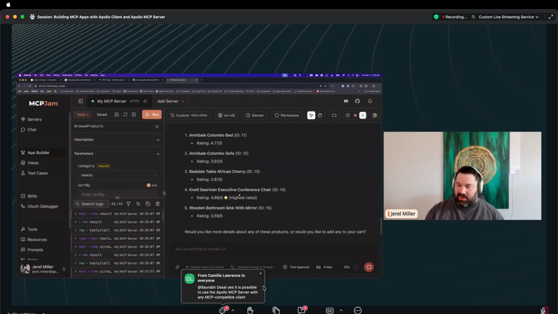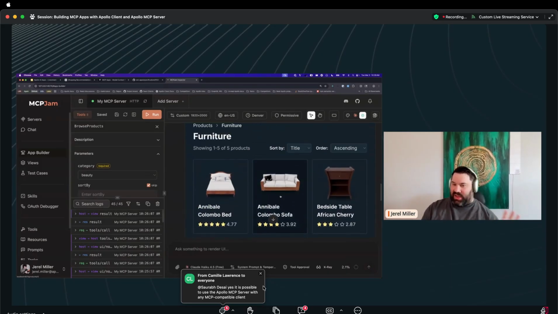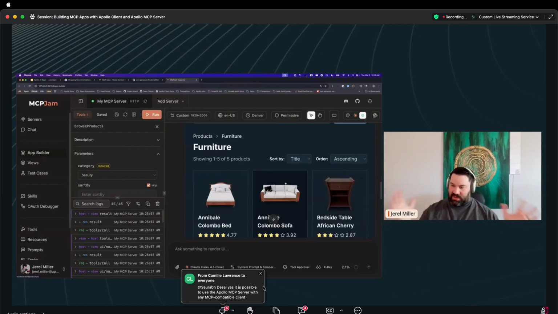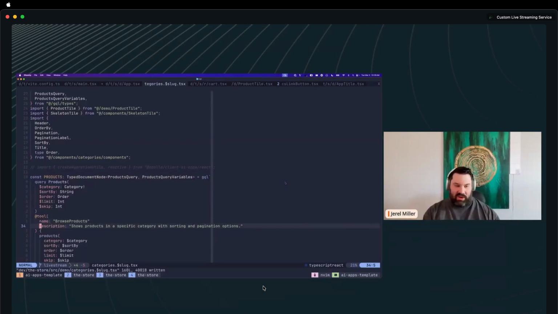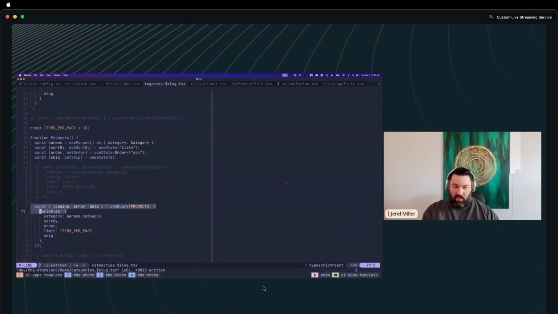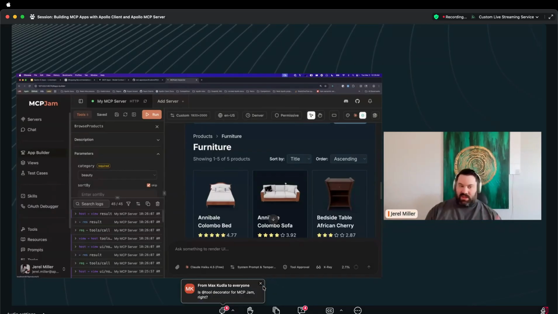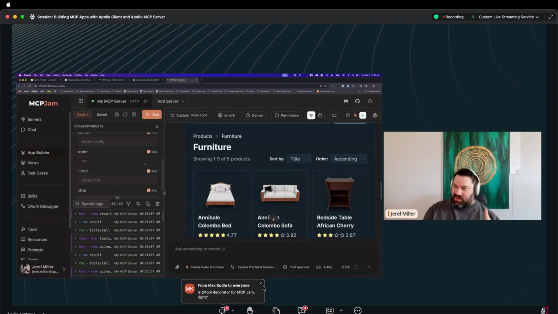All right. So there's a couple things here that are sort of interesting working in this MCP apps world. The biggest thing is if you take a look at my query, we've got a set of variables that we are executing this with. We've got the category, sort order, the limit, and what page we're on, that sort of thing. I'm going to show you something that makes this quite interesting, which is that we don't really know what parameters the agent is executing this tool with. We can simulate it over here.